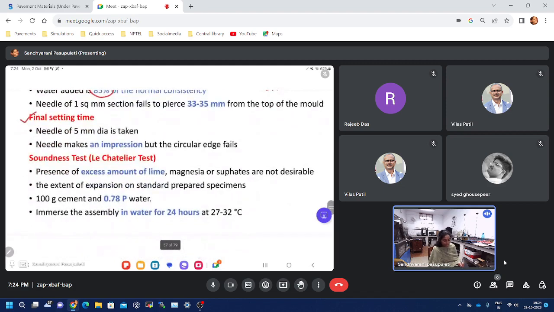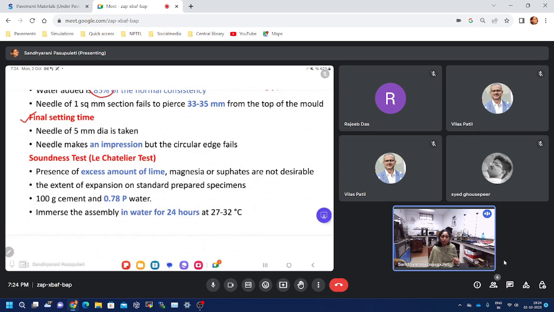But if I wanted to understand the expansion of the cement, as we discussed initially, when the C3S, tricalcium silicate, and C2S, dicalcium silicate, react with water, they will be forming CSH gels and also calcium hydroxide. And we have also discussed that if the calcium hydroxide is very high, it can lead to dissolving in the water and form porous pavements, and also can form sulfate attacks. So we need to limit the amount of calcium hydroxide or lime.